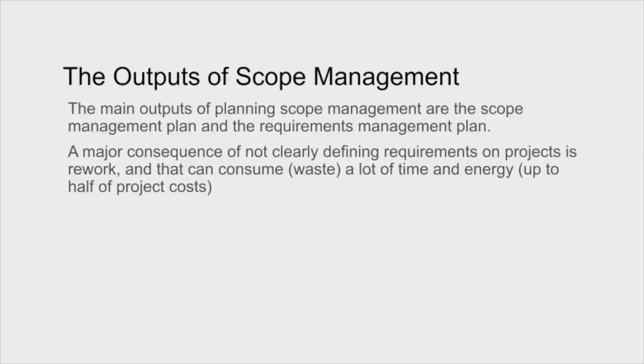In terms of scope management, what we really need to do is develop something called a scope management plan. And we need to determine, first of all, what are the requirements for that scope management plan. So that's one of the things we need to do. And again, just to emphasize the point, if we clarify the scope, it saves us a lot of time and effort doing things that we really didn't need to do or things that are outside of the scope. If we don't clearly understand what we need to do, we'll waste a lot of time doing unnecessary tasks. So our goal is to limit those tasks.